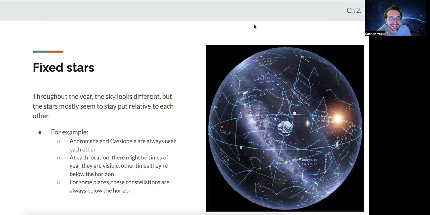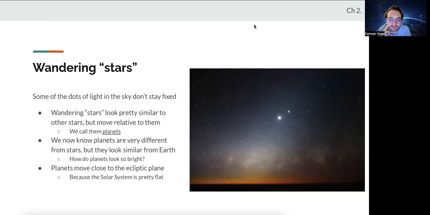Okay, enough on this, but if you can't visualize it, I'm going to give you some more resources, and you can feel free to ask some more questions to try to imagine what this looks like. It's really important. However, in addition to the sun, there are some other bright spots in the sky that seem to move around. Sometimes they'll be near one constellation, sometimes they'll be near another constellation. In Greece, they had a name for these things, which was wandering stars. They look just like stars to our eyes, but they seem to move around. We know today that these are planets.